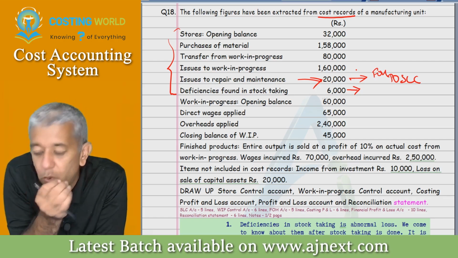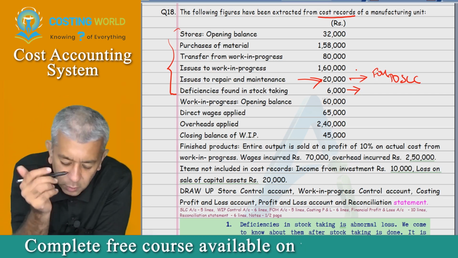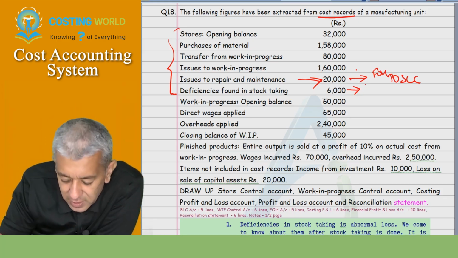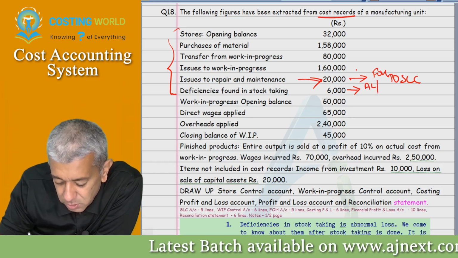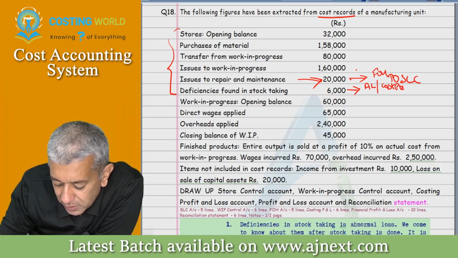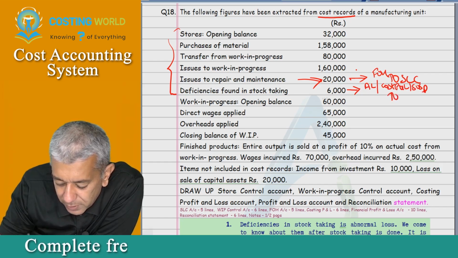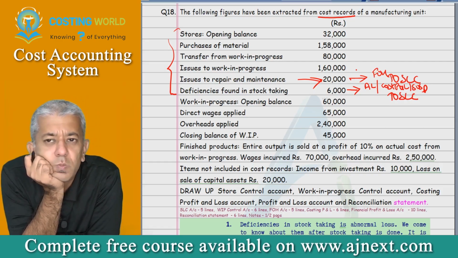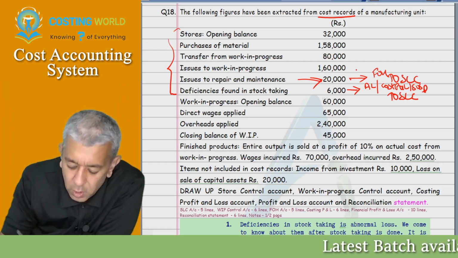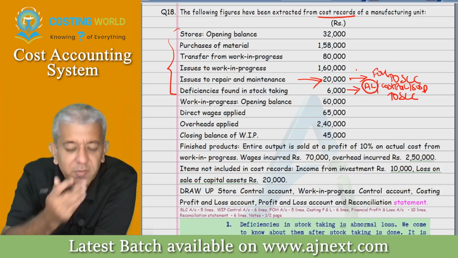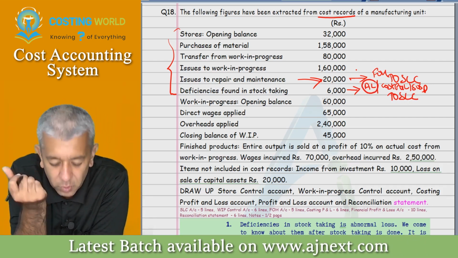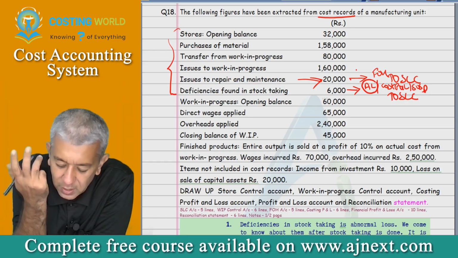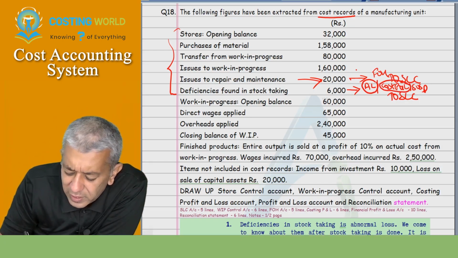The moment we come to know about that, we pass an entry for that. What entry do we pass, if somebody remembers? This was entry number 5. Listen. Abnormal loss account debit, or costing P&L account debit, or suspense account debit to SLC. We all have done this particular entry. This was entry number 5. You all remember this? Yes. Okay. Now, abnormal loss account you will be opening wherever you might be able to get some scrap value. By default, I don't think we'll be getting scrap value of anything here. That is one thing. Second, in this case, costing P&L, we all will take it to suspense account.